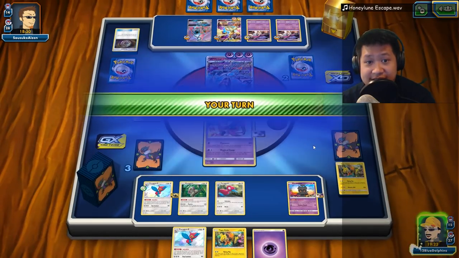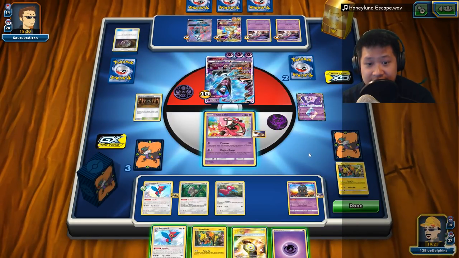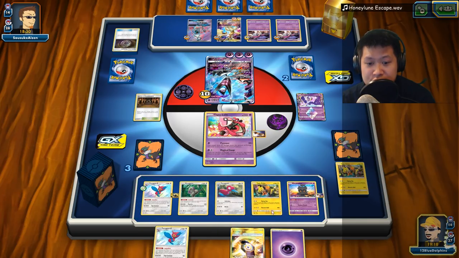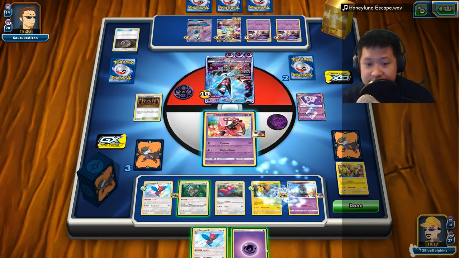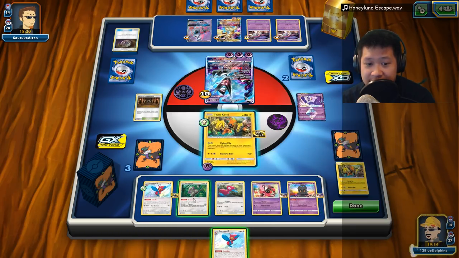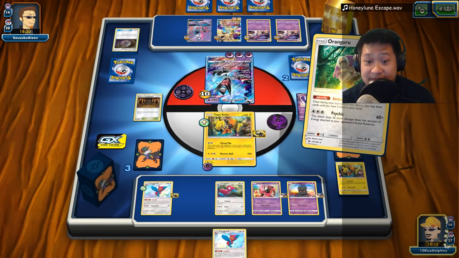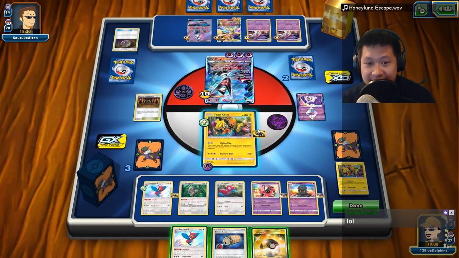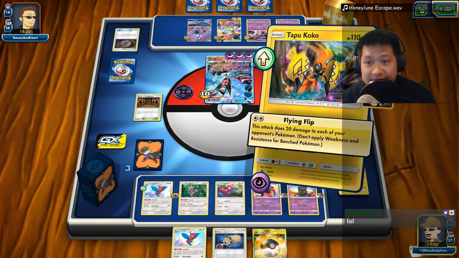I need to kill a GX and, okay, this'll do. Counter Gain right here. We're gonna retreat. We need one last burn on him. One final burn. Give me that last energy that I need. I'm good. One final burn.